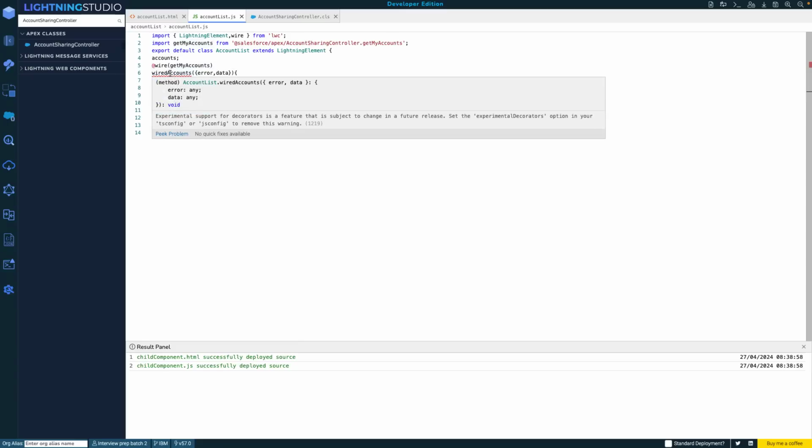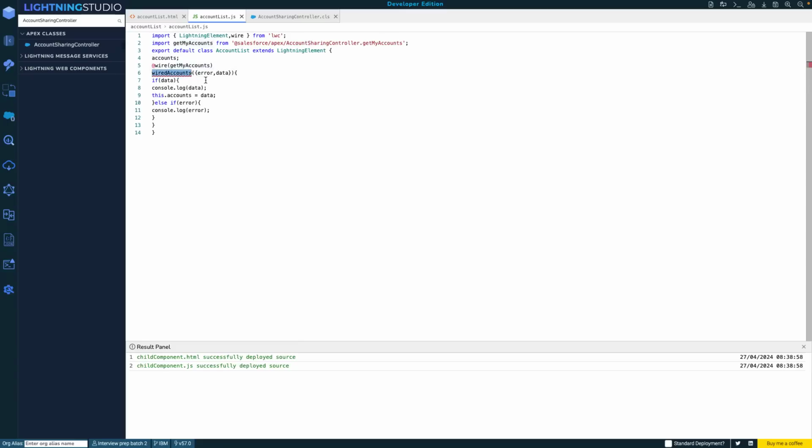Here we have used a method to get it, but we can also get it directly in a property, and then we get that property as an object. If we use a function to get it, then we'll have to do the assignment like this. If we get it as a property, then we will directly annotate a property, and we will do that as well. Don't worry about that.